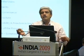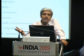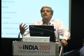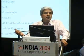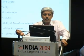Old equipment. Most of the government hospitals have old equipment. X-ray machines are old, or the diagnostic biochemistry machines are old. So if you want to interface, you have to change that. Top-down governance. Where some ministers or some policy making is very strong, you get the results. But many times, if the secretary or the minister is not interested, the project falls apart. Old infrastructure. The buildings are old, and you have to change the layouts. There are several problems in the old buildings. So those are also hurdles in the project.